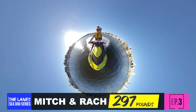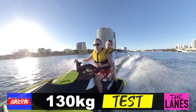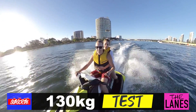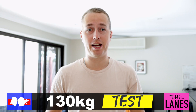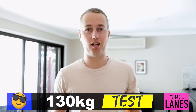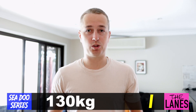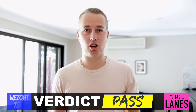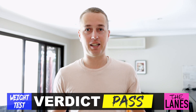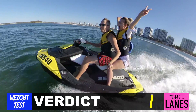To the water. Okay, so just got back from being out on the Sea-Doo Spark with Rach. We put it through its paces at 130 kilos and, as you can probably see in the footage, it handled it really well. Conditions were pretty good, and at 130 kilos the acceleration was still really good. We were still able to do turns without falling off or feeling like we were going to. The only downside is that the seat is definitely taken up — Rach kept having to ask me to move forward because she was falling off the back. So let's move on to test number two at 170 kilos.